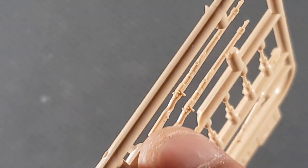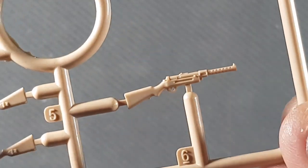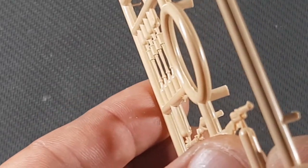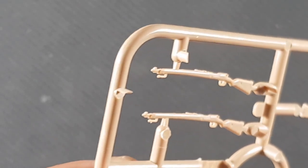The mold lines are very minimal on this. You can see there is only a slight mold line that runs up the side on the top of these, around the whole perimeter of this weapon. And the machine guns themselves are actually quite nice, with the triggers hollowed out. Even the barrels, so you might want to drill them out more, it's up to you. And the rifle itself is very, very nice.